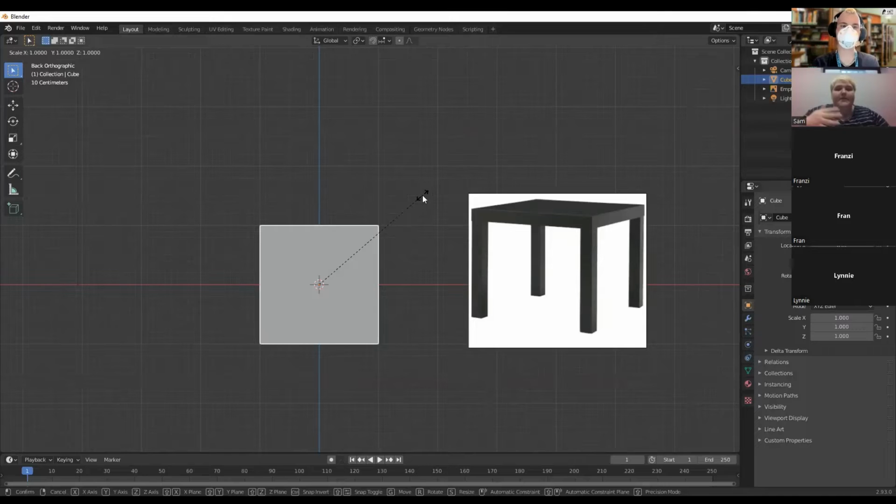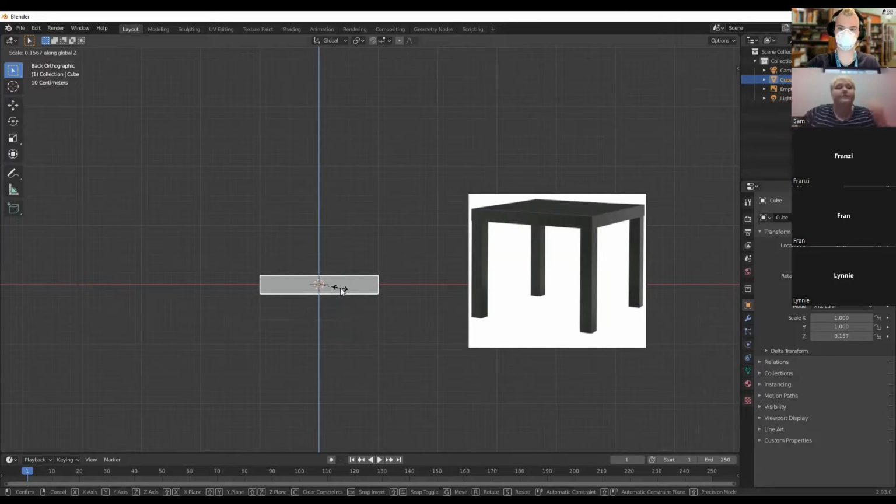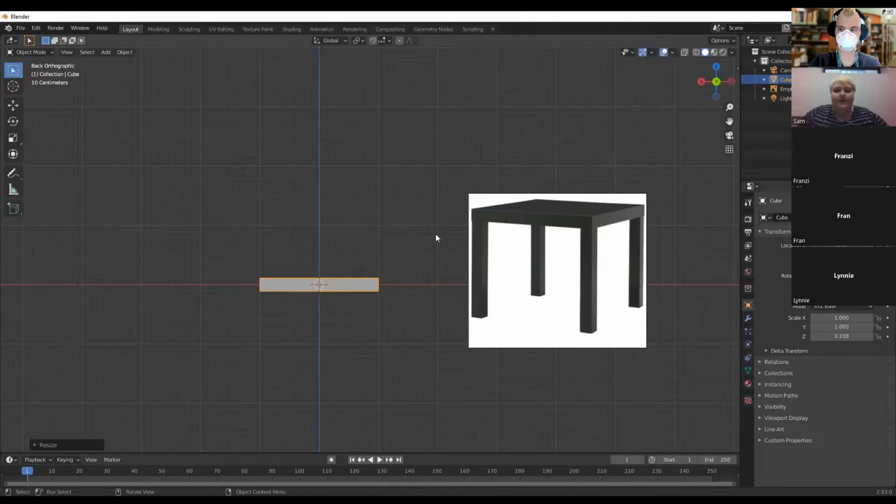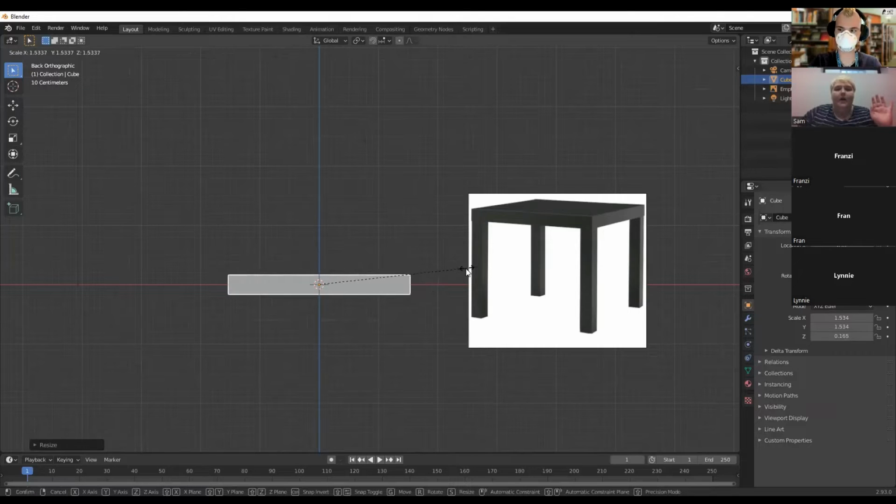So for this, I would do Z, because that's going to be this blue line. And when I do that, now it's just shrinking it in that direction. So I'll kind of just make it a good thickness. And maybe I want to make this a little bit bigger overall, and it'll be going in all directions now because I'm just doing regular proportional editing. And now I'm just going to adjust it a little bit more now that I've made it bigger, and I'm going to make it thinner again.